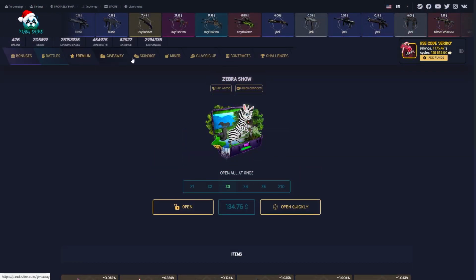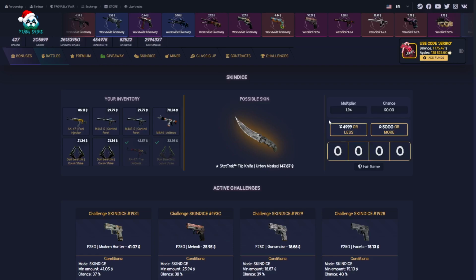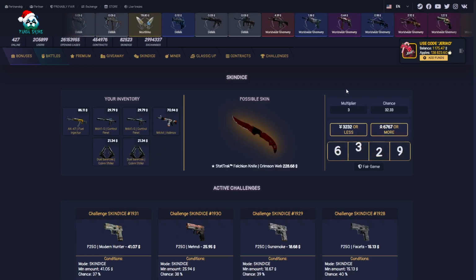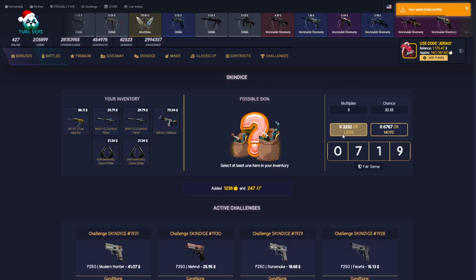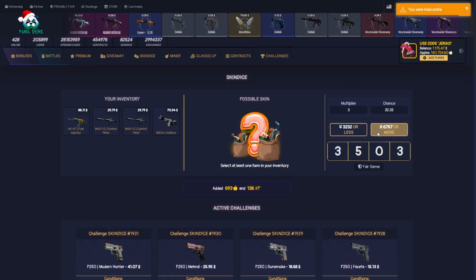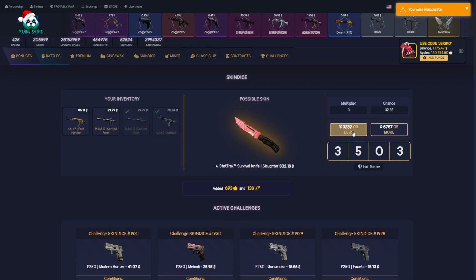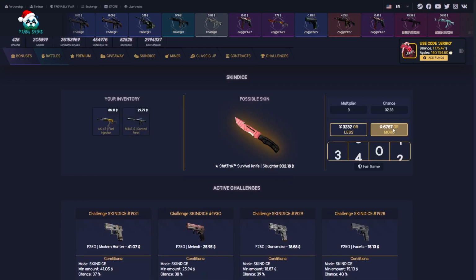It's nice. Okay, now I want to go to skin dice guys. Okay, 3 multiplier and more, please give me a Falchion Knife Crimson Web. Please, no, please less, no. And more, please, and please. Are you kidding me? Okay, now please more. It's very important, guys. Come on.